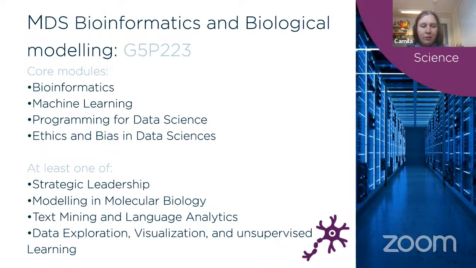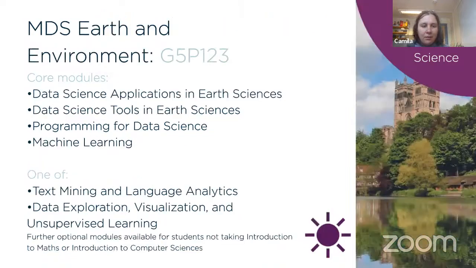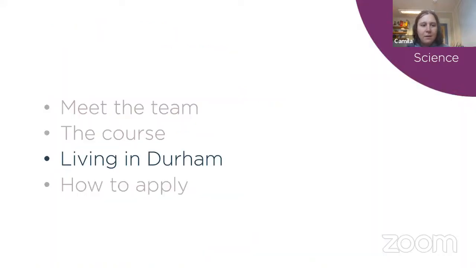And for Earth and Environment, we have two core modules. One where you learn all the core applications in Earth sciences, and the other where you look at tools such as GIS. So that's essentially what we've got to offer at the moment, and more streams are likely to come live in the near future, but there's a broad range that covers all possible interests. I think that's the end of the set of slides.